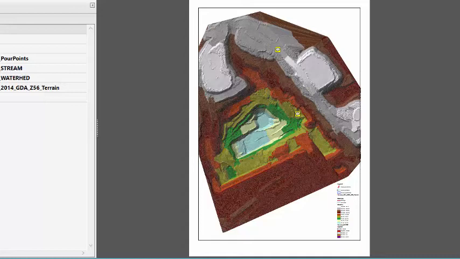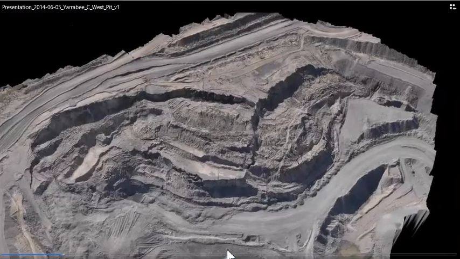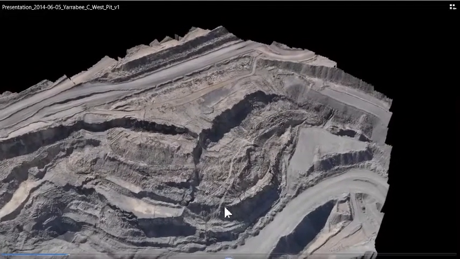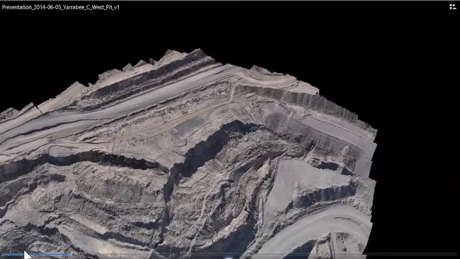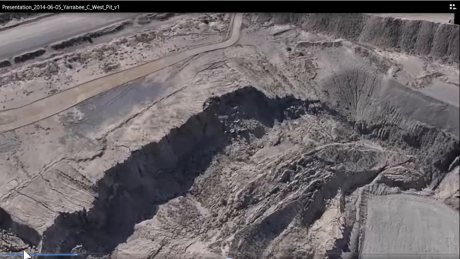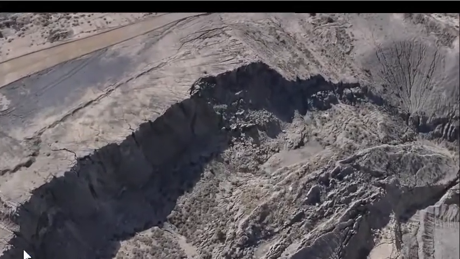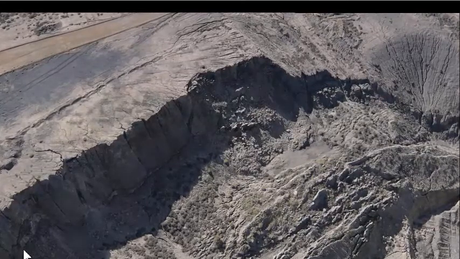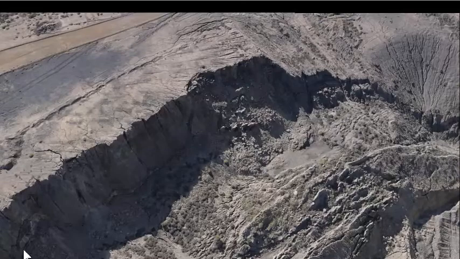Having the DEM as well as the orthorectified image, we can create some visualization tools. Examples like movies or interactive models. In this example, we are showing an area of a pit where there's been a large slump. And to monitor the slump would require putting people into harm's way to get this sort of imagery. You can see what sort of detail we can get as we zoom into this model, all in areas where people just cannot access.